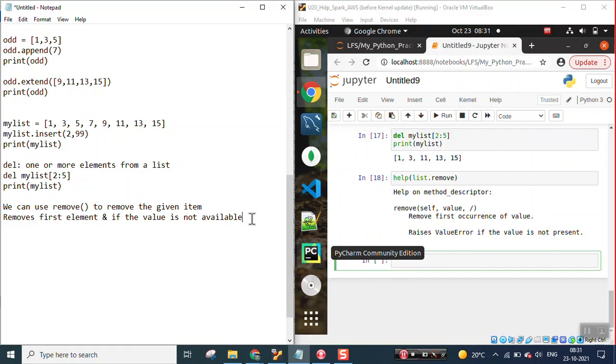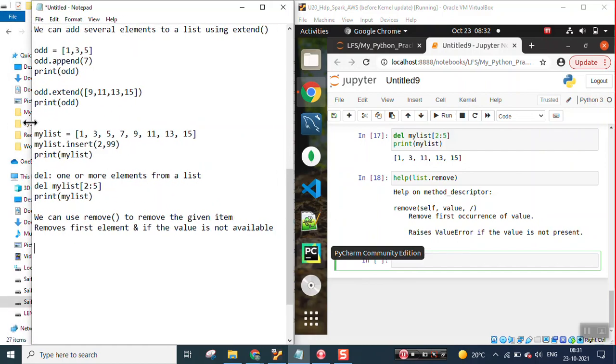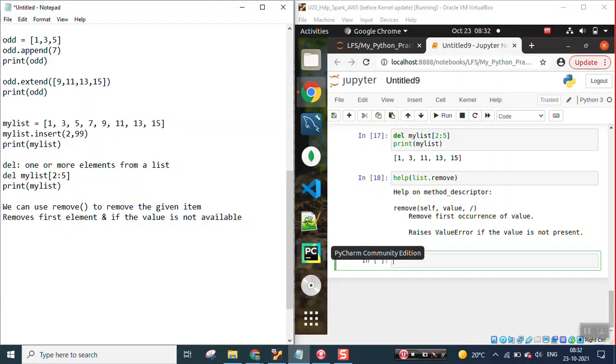Let's take this list which we are using, which is already ready, and try to delete certain elements from it and see how it goes. It says it removes the first occurrence.